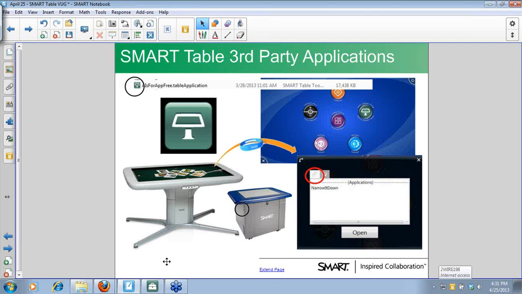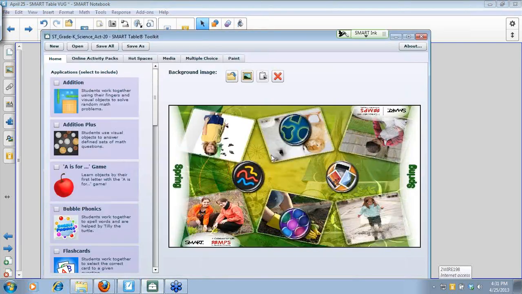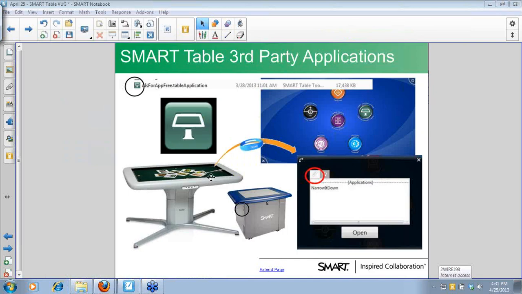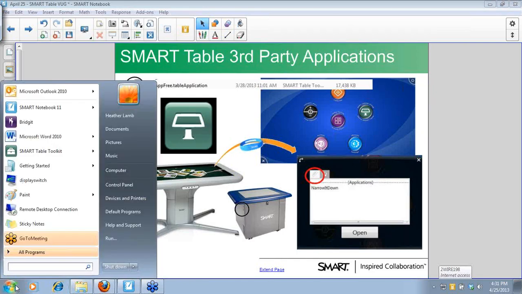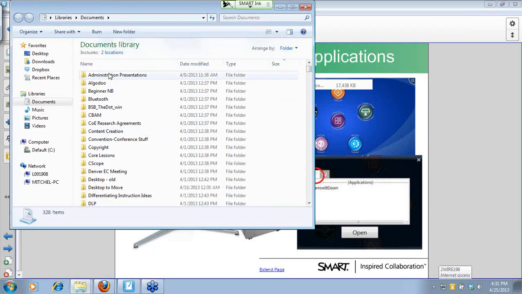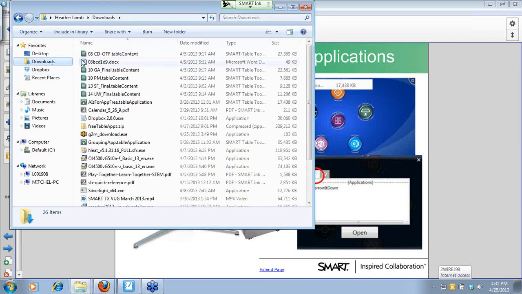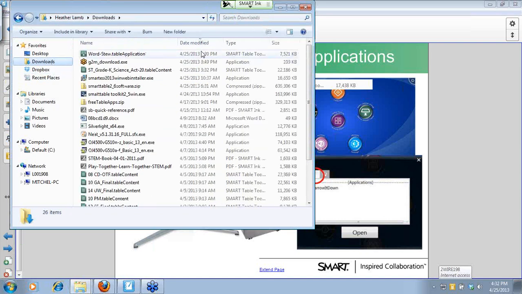So hopefully through this virtually, you'll be able to go back, and you'll go to the Smart Exchange, you'll download. Notice that I didn't have to extract this. I just saved it. Let me show you what happens, because I don't have this loaded. So I'm going to close out of this. I'm going to show you the stats. So basically, I went to my documents. I'm going to go to my downloads, and I'm going to do Date Modified.